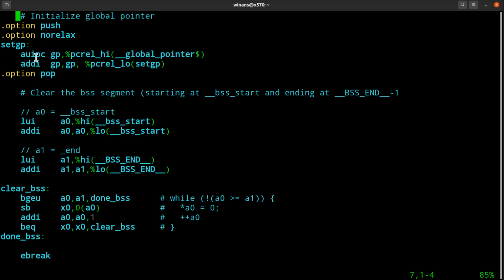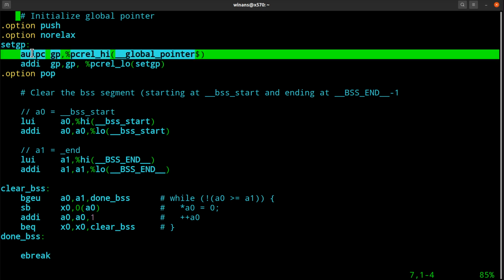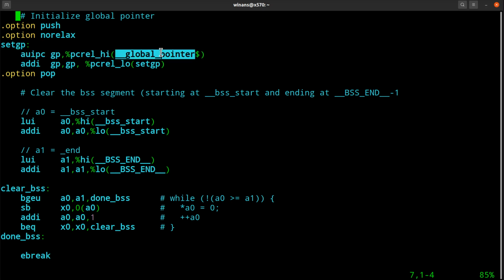Without a pseudo instruction, you have to load the GP register to initialize it, and we'll see there's a symbol that's provided by the link editor to tell it where it's supposed to point. This is the name of the symbol that represents the address that you're supposed to put into the GP register. And these, as you can see, are the ABI names rather than the X names of the registers. The GP register is X3.